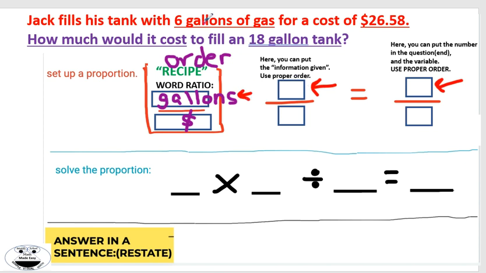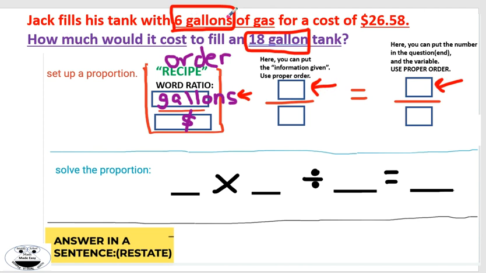So what we're going to do is look at the problem, and we see 2 numbers that have gallons. We see 6 gallons is given to us, and 18 also has a unit of gallons. Since we know that the 6 and the 18 are going to go on the top, the question is where we should put them. So we're going to start with the first piece of information they give us. Sometimes they do trick you with the order, but usually not.